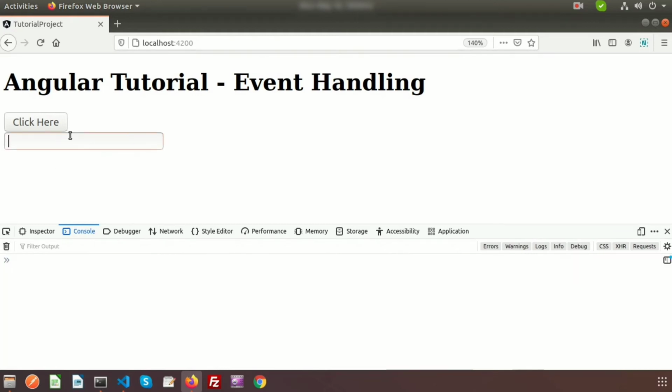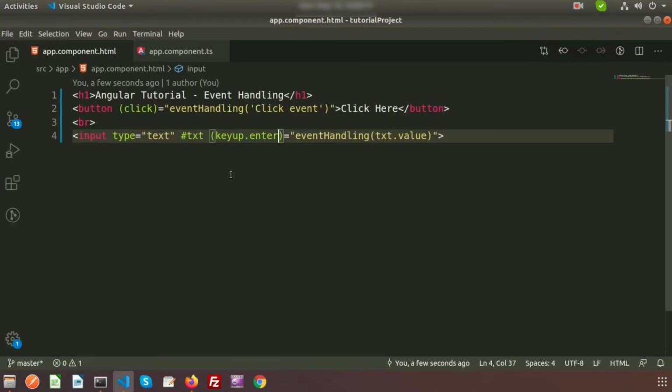When we write learning points, you can see nothing is showing in the console, but when I press enter, we can see the output appearing. Learning points YouTube channel. When we press enter, we can see the output, that is the keyup.enter event.